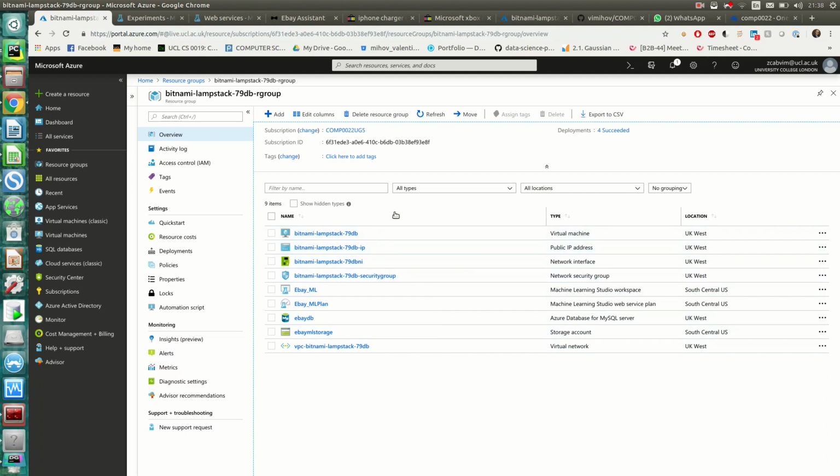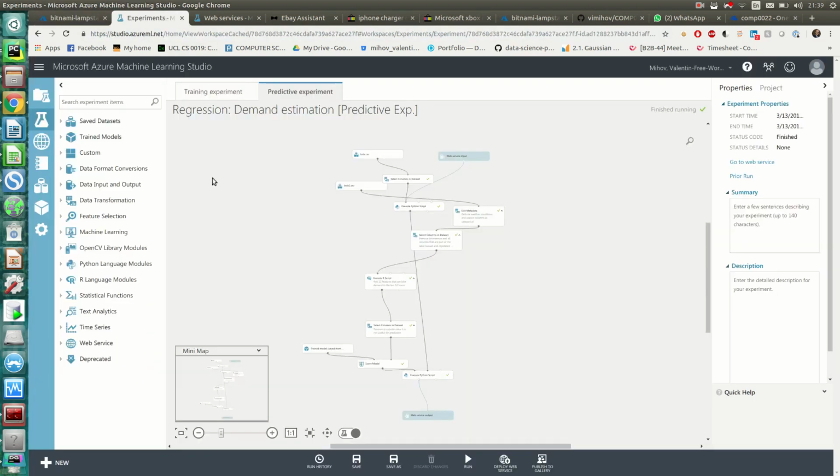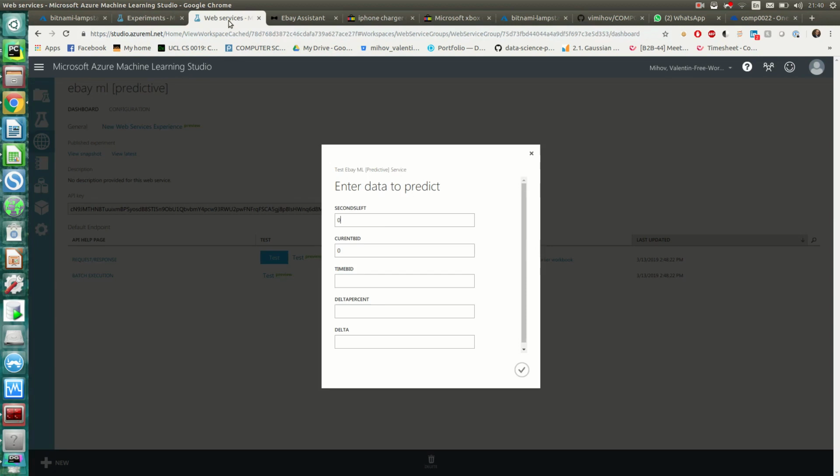So next, I would like to show you the machine learning which we're applying to our analytics. We have utilized Azure machine learning in order to create a regression model, which we utilized in order to predict the best price to bid at and the best time to do that as well. After using Azure Machine Learning Studio, we have created a web service which we interact in the following way.